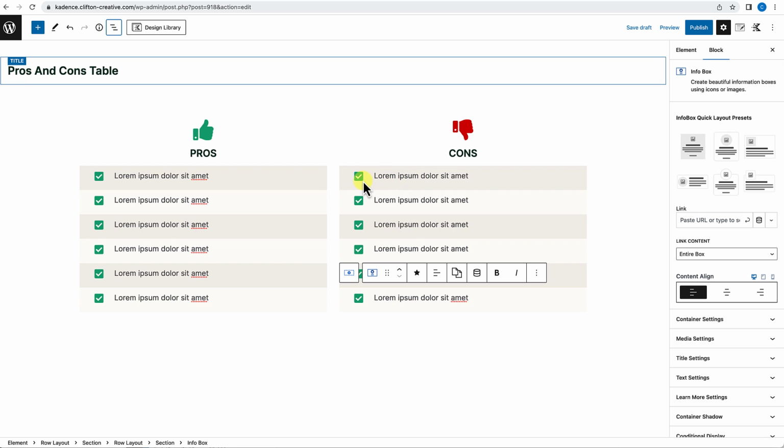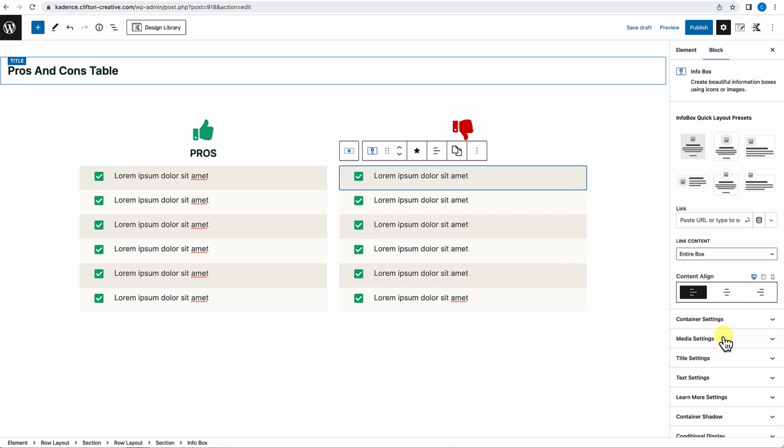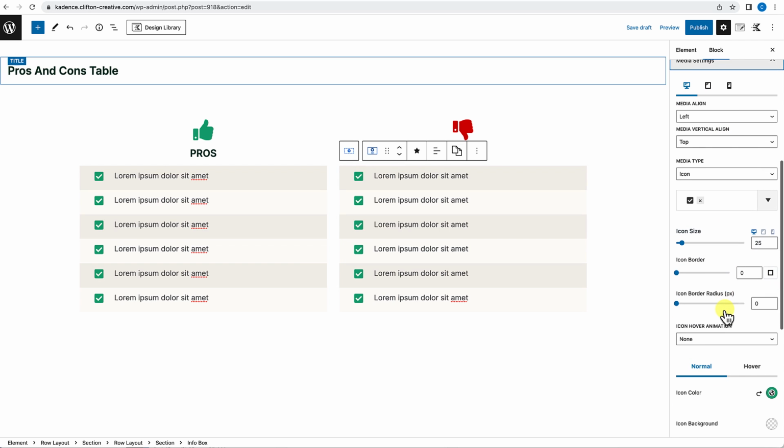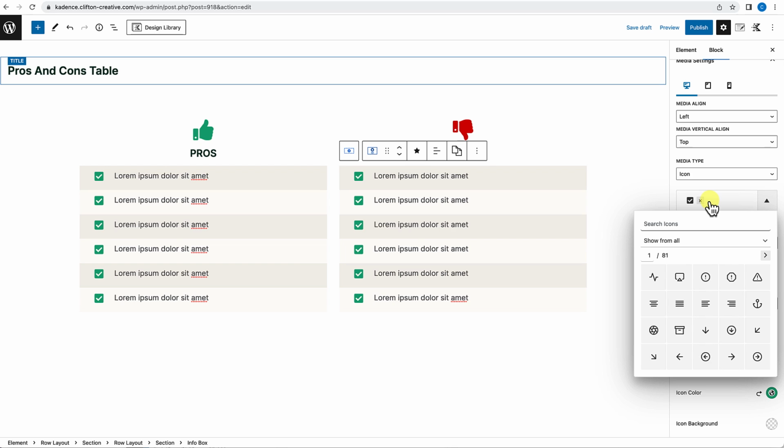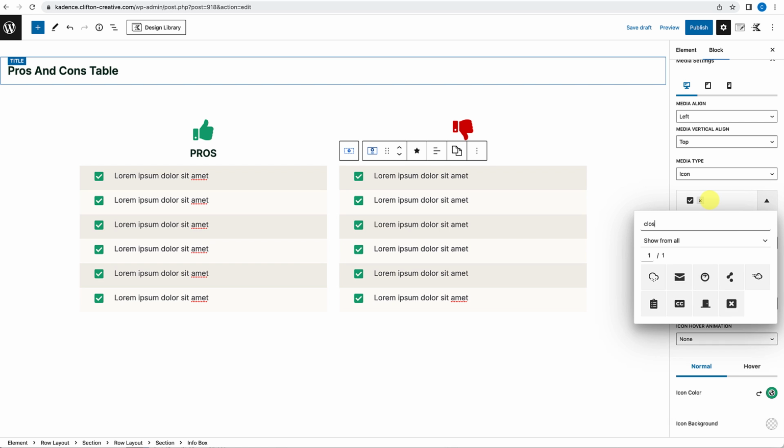Now we just need to change the icon. So let's go ahead and select the first one, move over to the right hand side, scroll down, open up the media settings, and we're going to click in the icon search box, and we're going to search for close. And here is the icon. Select that.